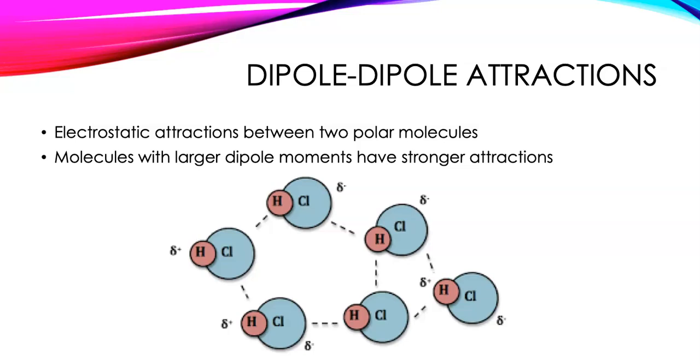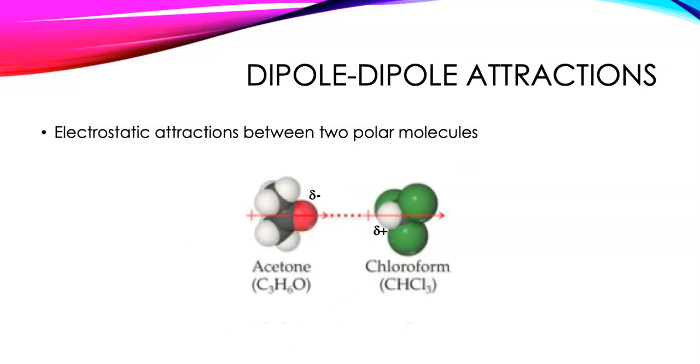Remember, we can quantify that if we choose: the stronger that attraction will be, right? It can be the same kind of molecule as in the HCl sample we were looking at on the previous slide, or they can be between two different kinds of molecules. So we can have solute-solvent interactions again, right?